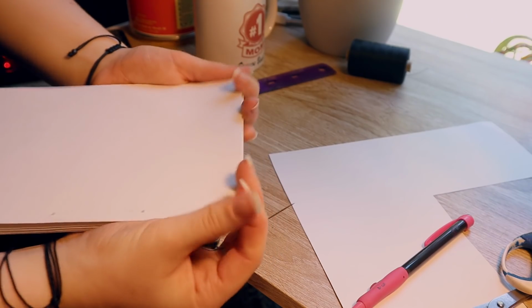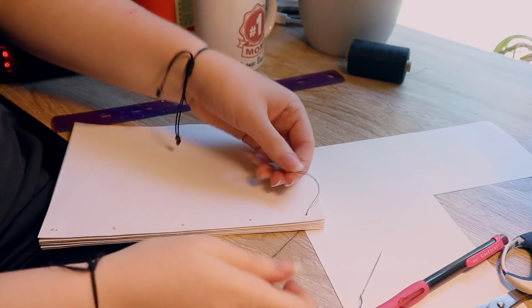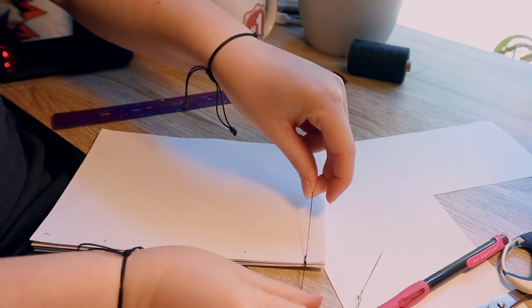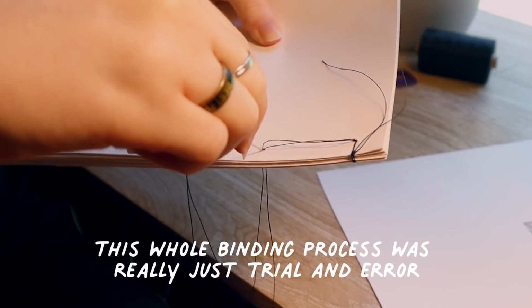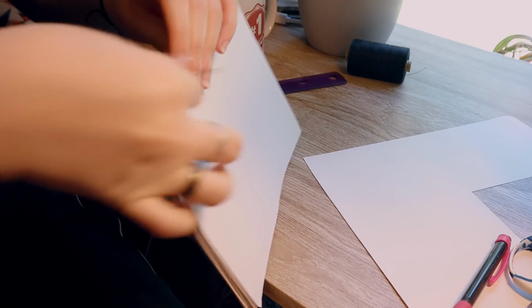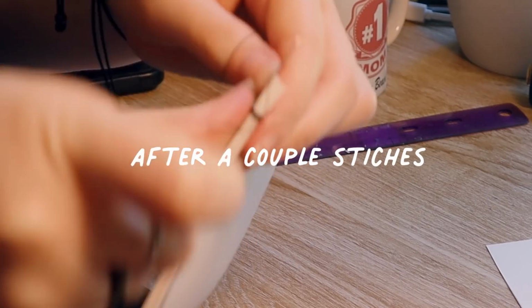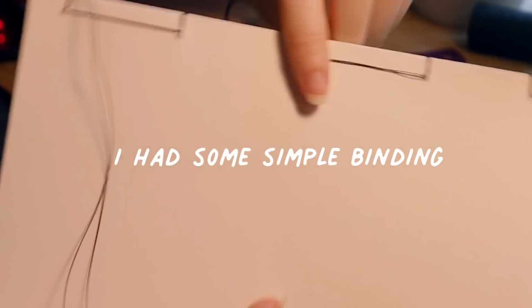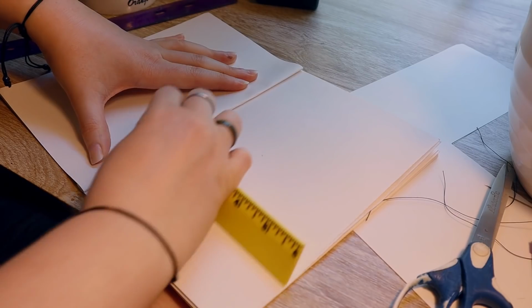Then I began stitching it together. There is an actual technique to the stitching method. You can look it up here on YouTube if you want to, but since this is me we're talking about, I kind of just winged it and it turned out pretty okay, but this is definitely not the correct method at all. It didn't really need much since I'll also be using glue. I just needed something to keep the paper in place. After the stitching was finished, I used the ruler again to flatten out all of my pages.